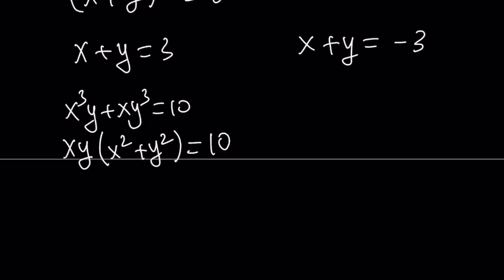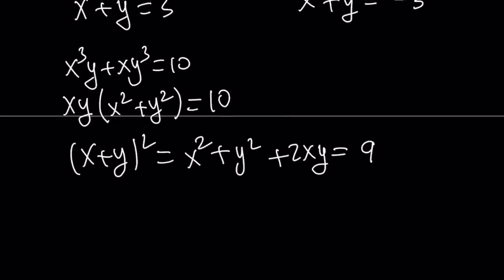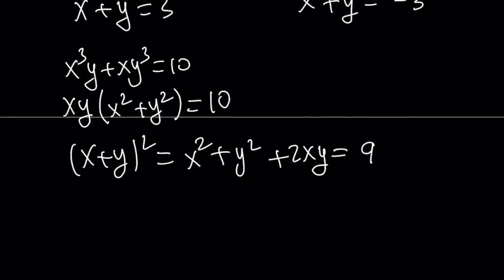Now, I don't know xy. I don't know x² + y². But these two expressions are related. I can go ahead and factor this expression or just square x+y. Since I know that x+y is 3 or -3, its square is going to be 9. So we can safely say that this equals 9. We know that x+y = 3, so its square is 9. And then we have the following system.